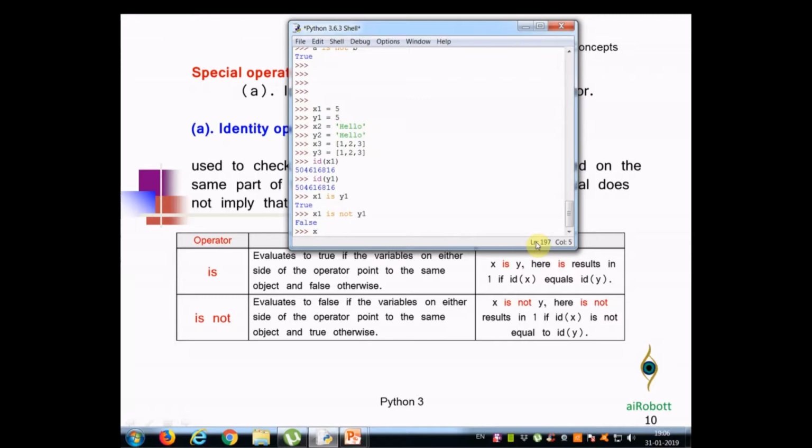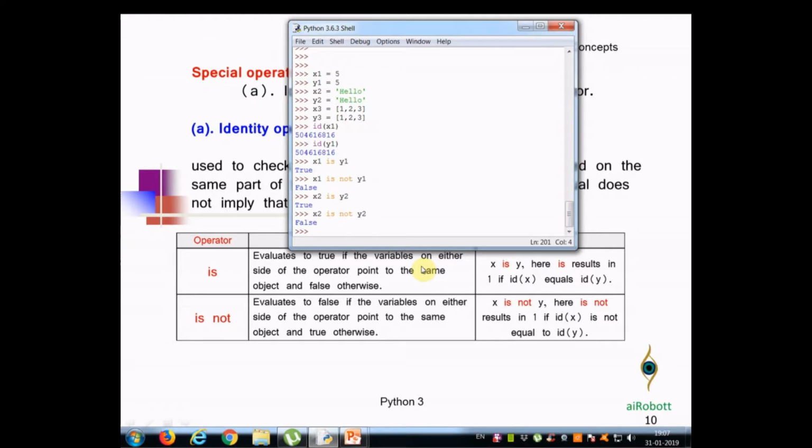Now check x2 is y2, it returns true. Why? Because x2 is the string hello and y2 is the string hello. Both IDs are equal, so it returns true. x2 is not y2 returns false as usual.